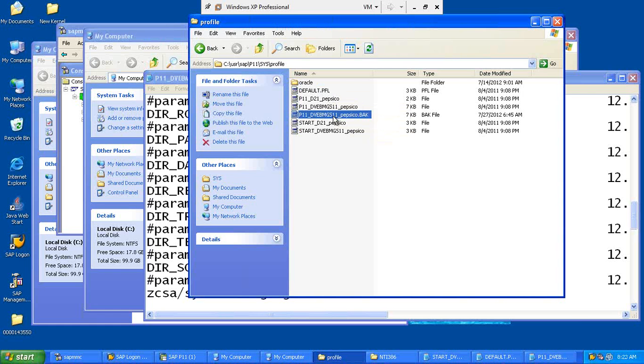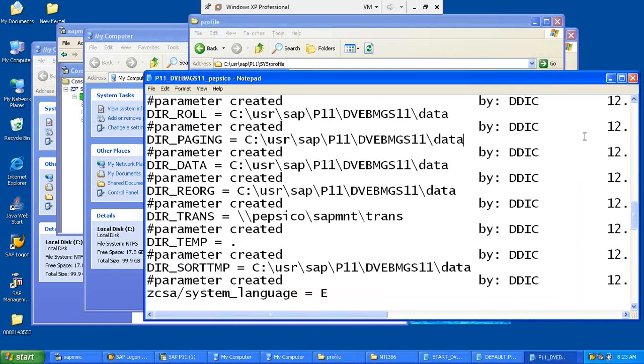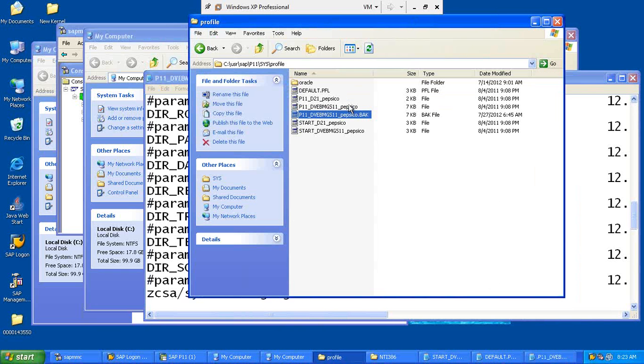I see. Okay, because we are changing directly here and saving, there is no backup. That's what I meant. When you change from SAP level, then only you see the .bak. Usually the profiles can be changed in two ways. One is OS level, second is from SAP level. If you are changing at OS level, you can open it in Notepad. But if you are changing through SAP level, there is a transaction code.